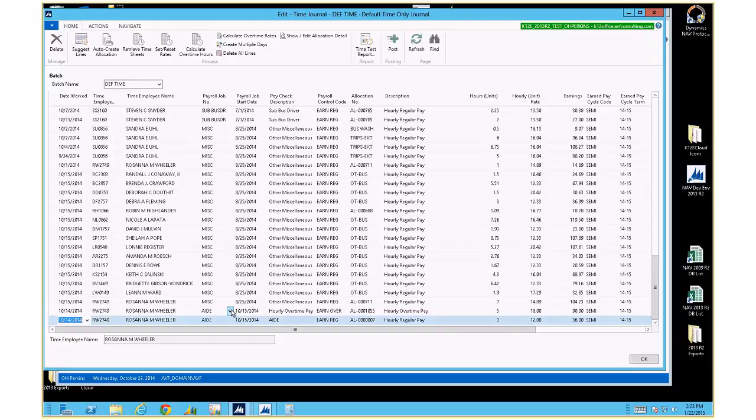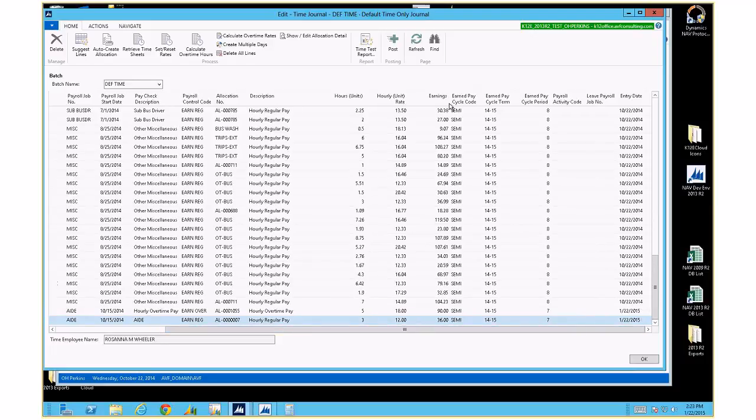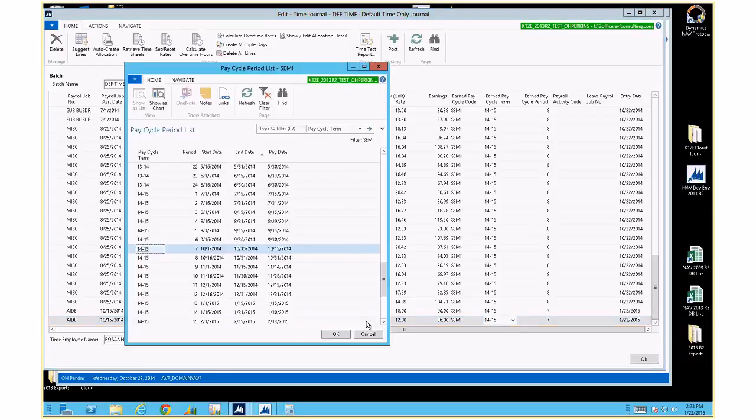Anyway, let's think about other fields as I scroll across. It's a real simple screen. The system is figuring out what pay cycle code and what earned pay cycle term, and if I click on this, you'll get a screen that shows how the system is built. You can see that the way somebody set up period 7, it goes from 10-1 to 10-15.